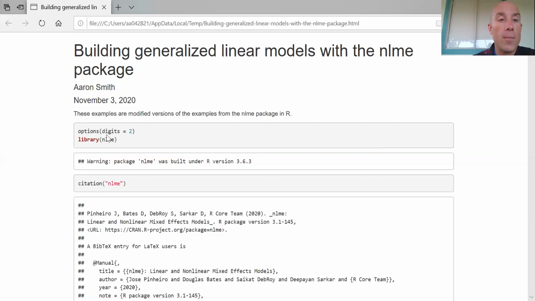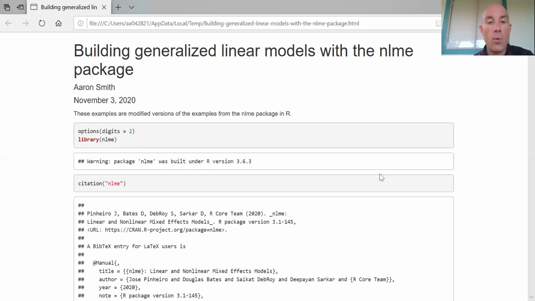All right, so for this video, I'm going to load the nlme package. Those of you who have been watching my videos for a while know that I almost always use the double colon notation. I do package, double colon, then the function that I want. Here, everything is all about this package, so I'm just going to go with this package straight out. I try to avoid loading packages because of the issues with package confusion. Python handles this aspect of data science much better than R.